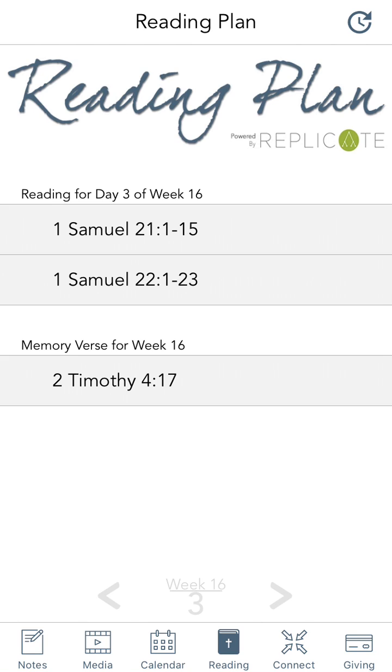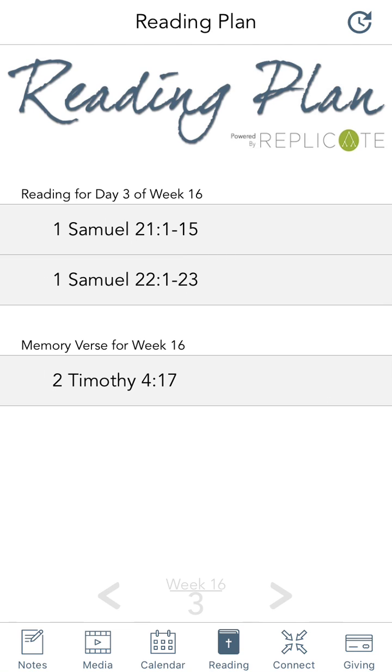The app now has set itself to say, okay, we have read up to this point, as if we've checked every single reading up to this point. And if I kill the app now and reopen it, it will start me here. If I read these scriptures, it will remember I read today and it will start me on day 4. And now I have set the app so that I have caught up with that entire group, giving me the ability to join anyone at any point, no matter how long they've been involved with the reading plan.